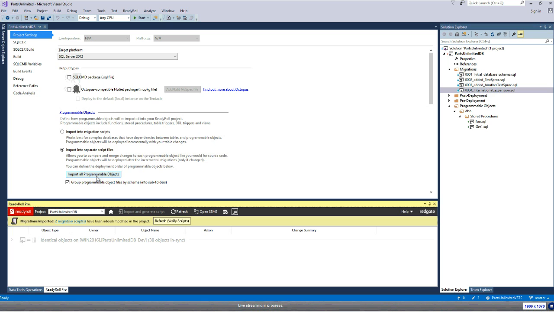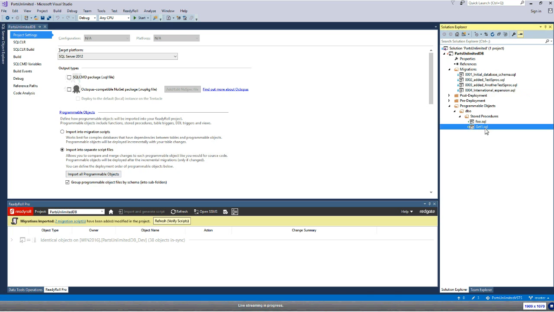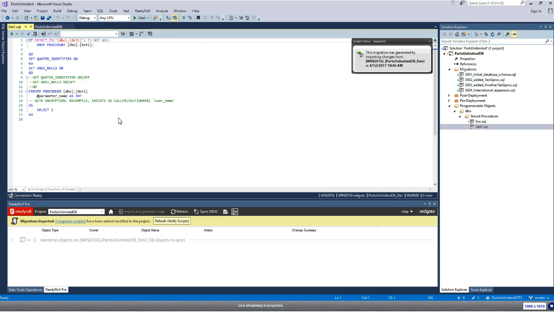And what that means is that we've got this file here for this programmable object, and what the file does is it just contains a drop of the object at the top if it already exists, and then it creates the procedure. If you're using the newest version of SQL Server, you can also use CREATE OR ALTER as a syntax here as well. Because this is in a fixed file in your project, at a fixed location, when you merge two branches together, you'll get a merge conflict in your source control tool, and then you can fix that merge so that the changes to the stored procedures can be made across the two branches. Then when ReadyRoll does its deployment to Visual Studio Team Services, it will just deploy all the migrations first and then all the programmable objects after them.